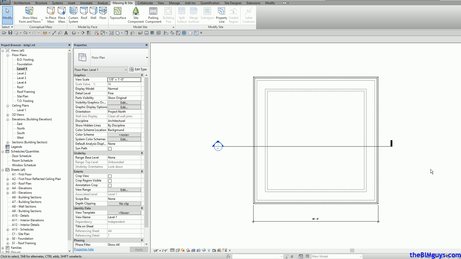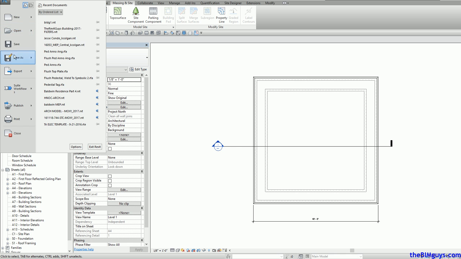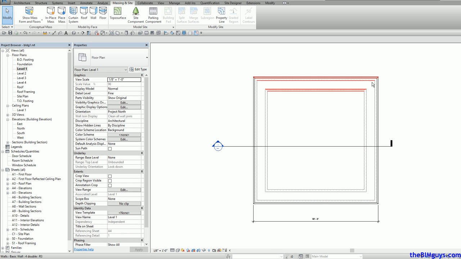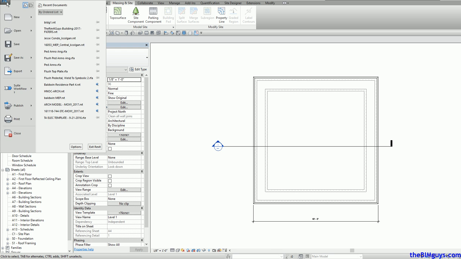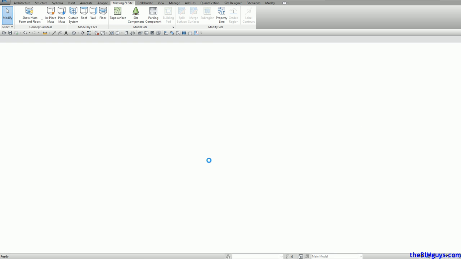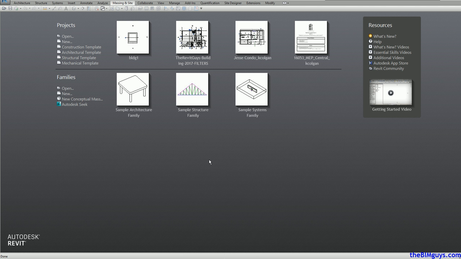So now that we have the basic building in play, what we're going to do is I'm going to save this, drop this down, save, and that's called building 1. Now I'm going to go drop this down. I'm actually going to close out of it because Revit doesn't like the model and the links of the two to be open at the same time. If I'm going to bring the building into my master site, Revit doesn't like it open.